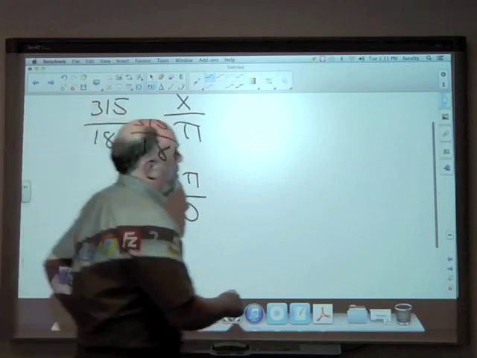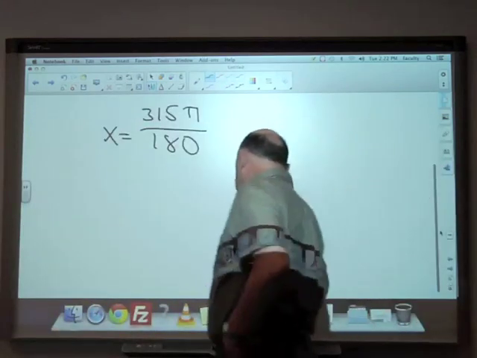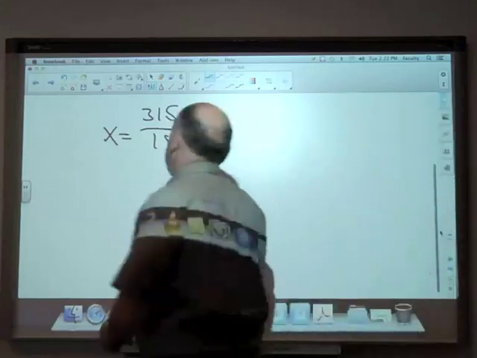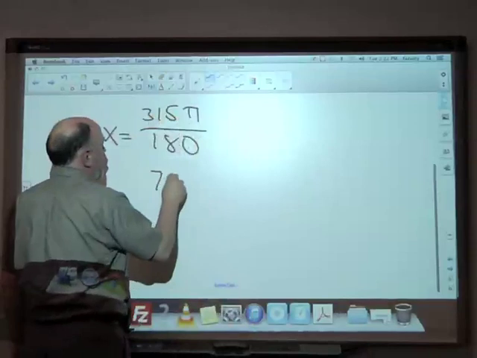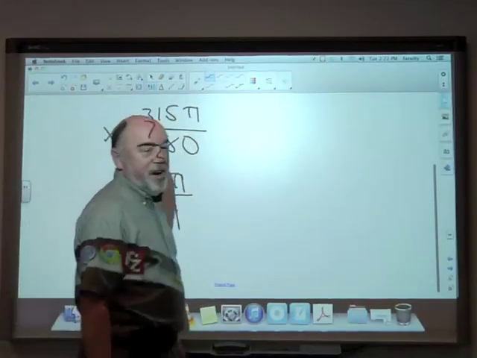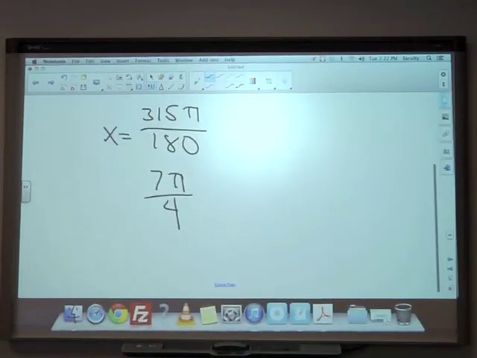Right? So you don't even have to worry about the pi at that point. And generally, radian measurements are going to be left in terms of pi. Unless they say round the answer to the nearest whatever, but that's the exact answer. Because after all, pi is a number that goes on forever and ever and ever, right?